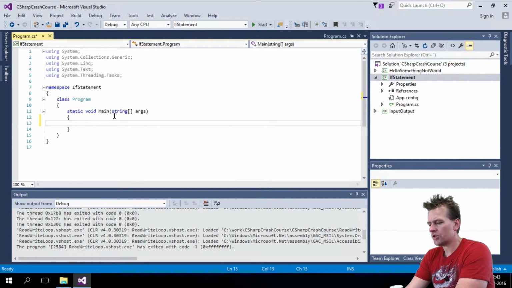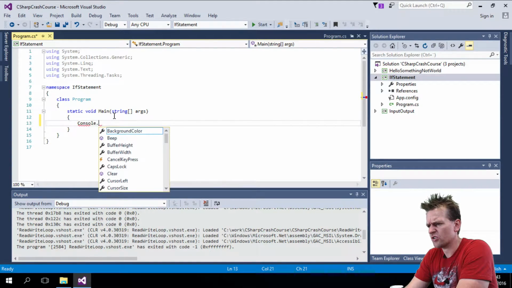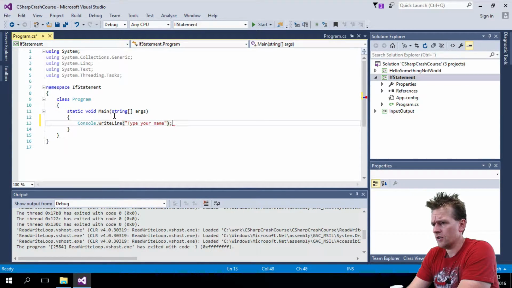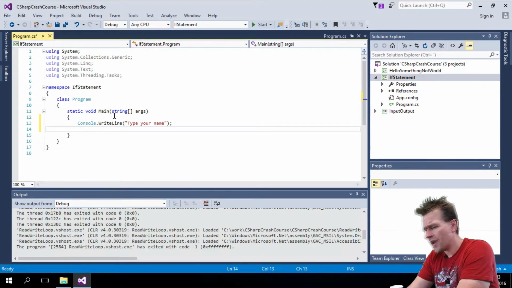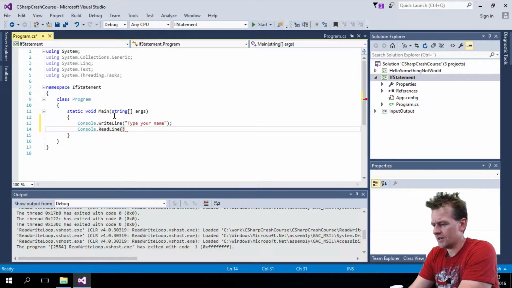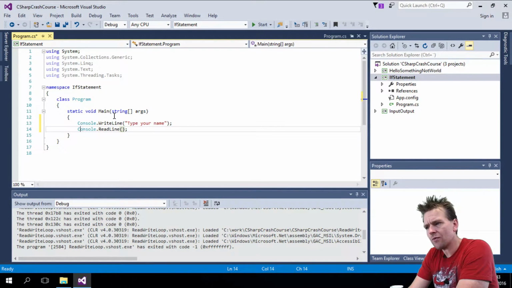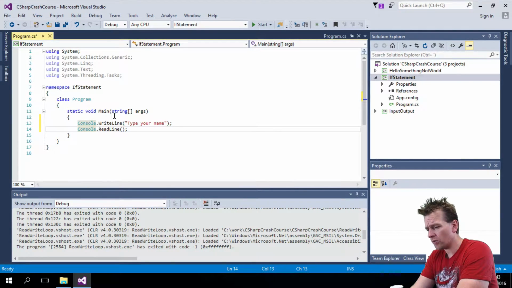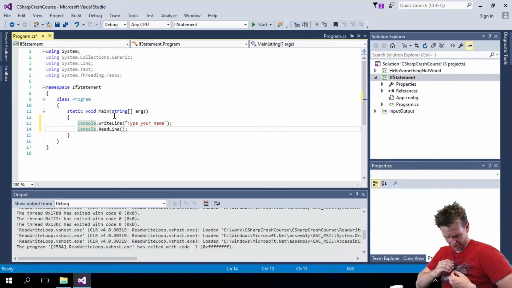So what I want to do, like before, is pull in a string that you guys can type in. So let's make it nice. Let's start out by doing a console write line. You guys should do this a gazillion times to get used to writing the code. Type your name, right? So I'll ask the user to type his name. And then I'll do a console read line to actually get that name inside my system. And that read line will be stored locally in, here's a buzzword, a variable.